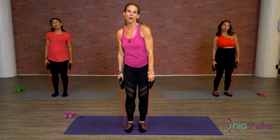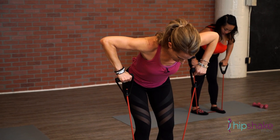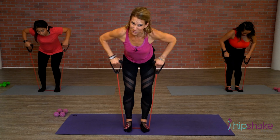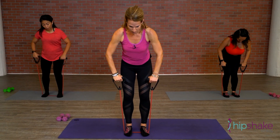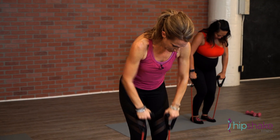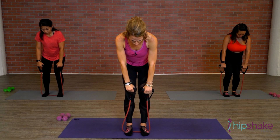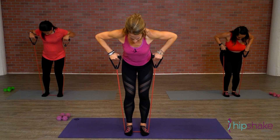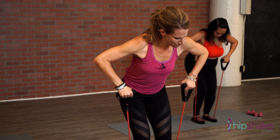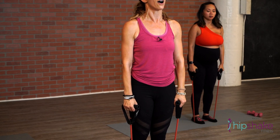Shake it out. We're going to hinge forward — bend those elbows, look at the ground, relax the neck. Bring them up and down, palms to the back. Now if that's too easy, straighten the legs, but hinge it forward. Abs tight, don't hurt your back. Take it up, bring it down. Give me eight, seven, five more, last four, three, two. Hold it up, little pulse — bend those knees, give me four, three, two, last one. Hold it, squeeze those shoulder blades back. And let it go — awesome.